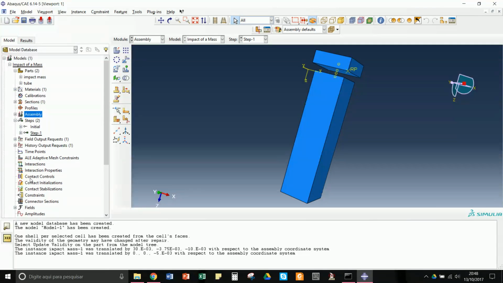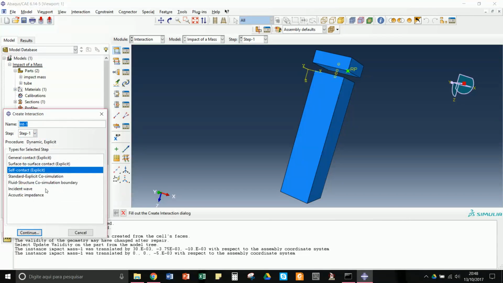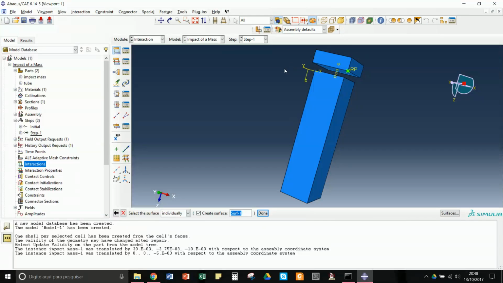That's done now. Interaction, create, self-contact explicit in step 1, continue. Let's select now this, done. And first let's do the outside of the shell by choosing brown.